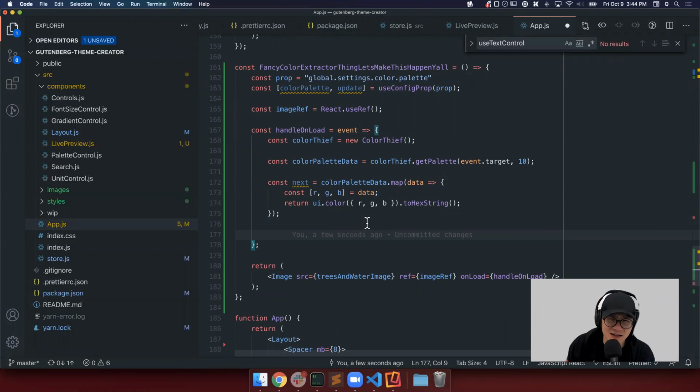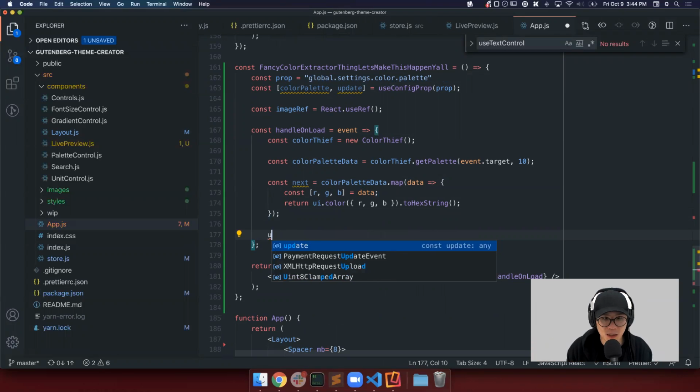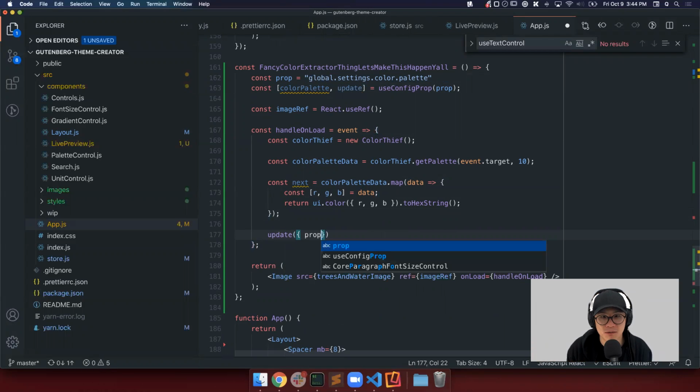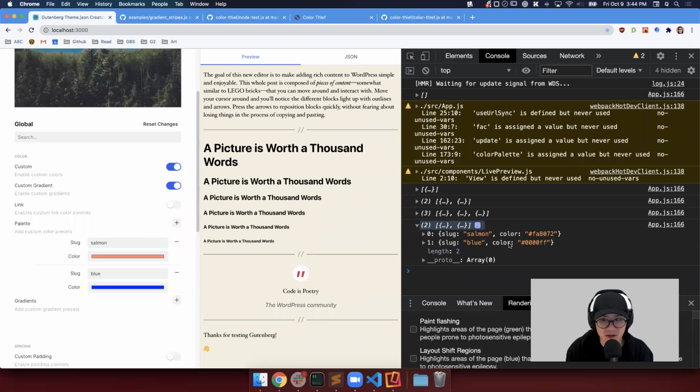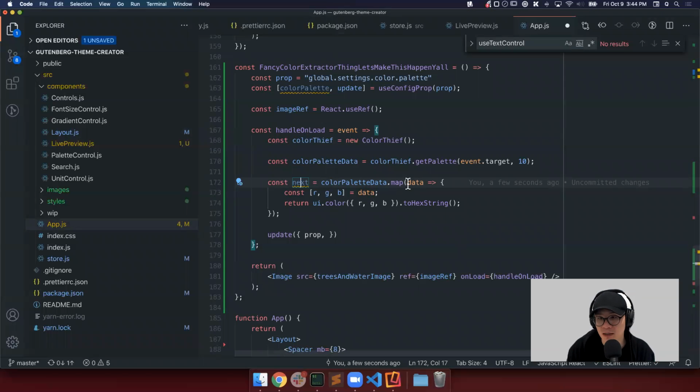It's a nice catch-all that's easy to understand when you read the code. So I'm going to update the property, which is this guy here, and I need to send it an array, which is this. However, the data that we have here is not just a color. There's a slug. I think this one's going to be a little bit tricky.